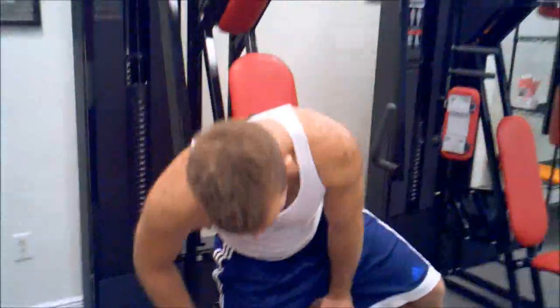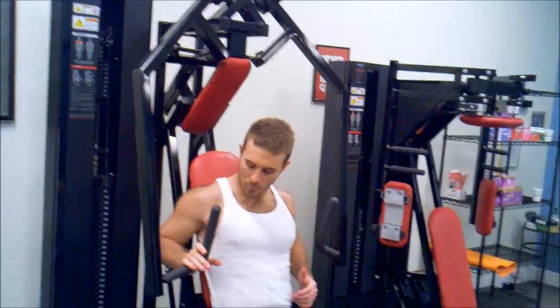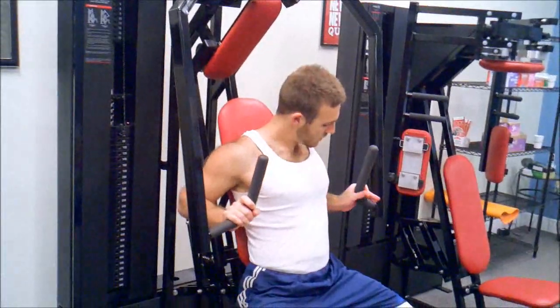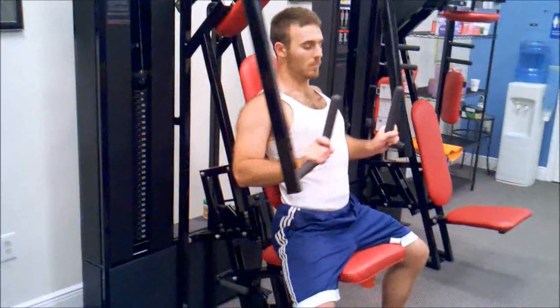I'll just have you take a seat. Start your grip from the pads right on the heel of the palm. A little bit higher. You want the palm right about in the curve of the handle on this one. Raise the chest, arch the back, with just a little bit of space, and pull your shoulder blades together. Now, the starting position looks good. I want you to slowly press out, and I just want to see where you finished up with this one.